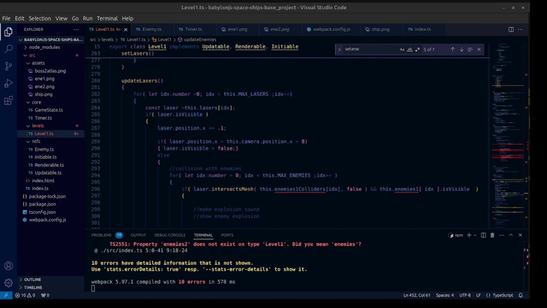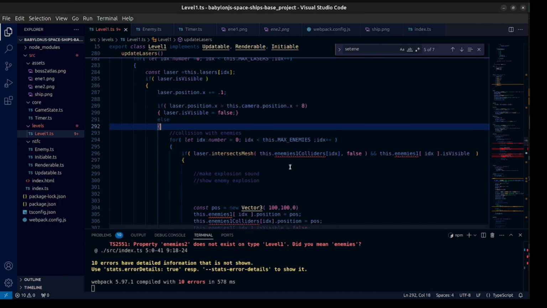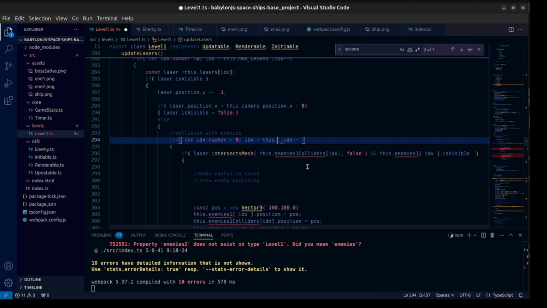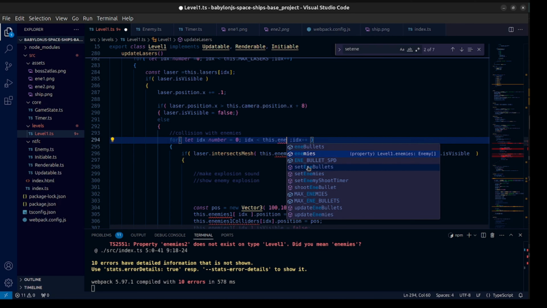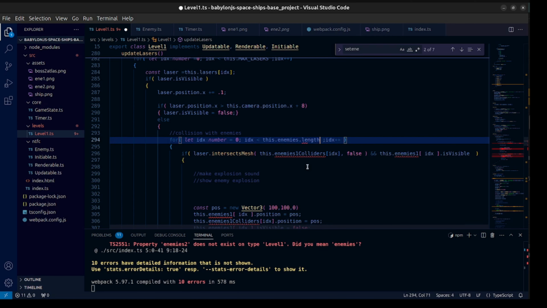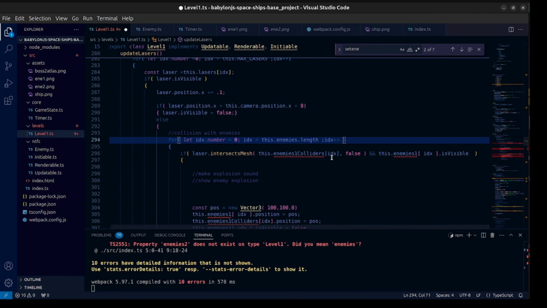So now it will be something similar. I'm iterating to the max enemies here, but I don't have that anymore. So I'm gonna get these enemies, that length, and I need to check here for the enemies colliders, right?